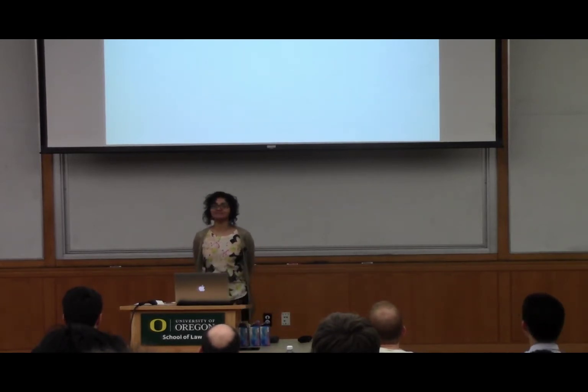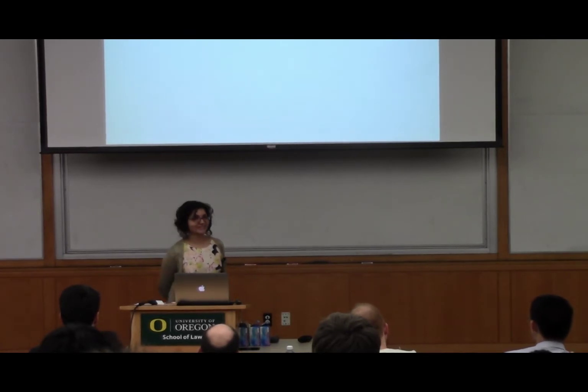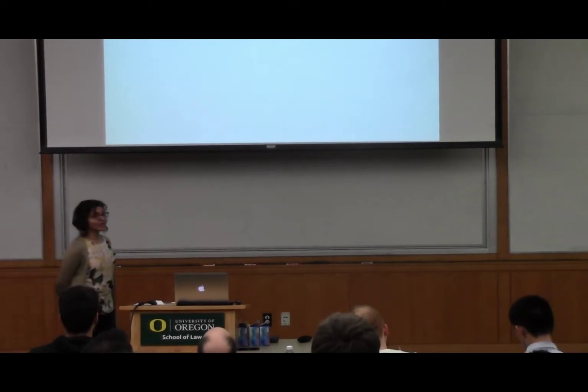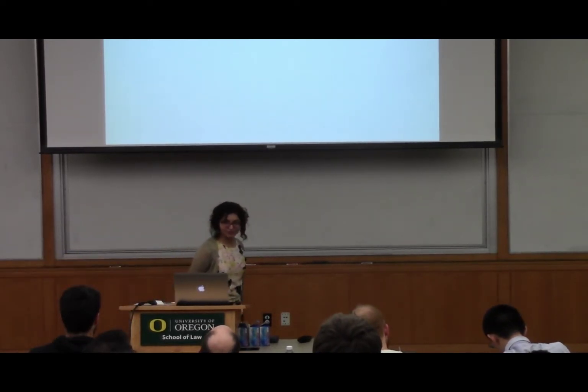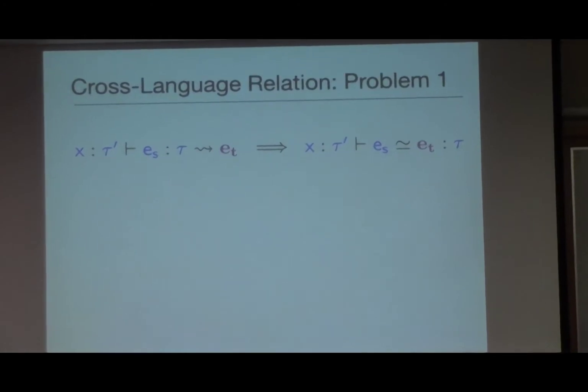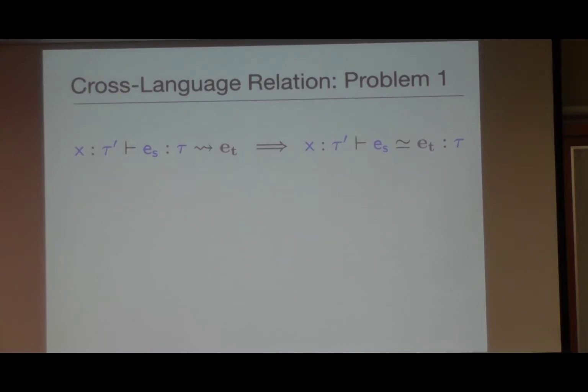Okay, so let's talk about cross-language logical relations for compiler correctness and a couple of important problems that they have. So here's problem 1. Let's see, what have we proved? Essentially, if I have a source program ES, now this is a component, and I mentioned yesterday that when my components can have free variables, that's when I think of them as open programs, right? I can plug in something for that free variable. So my ES up there has a free variable X in it. That's where you can come in and link in some code of your own. That's basically my mental model.